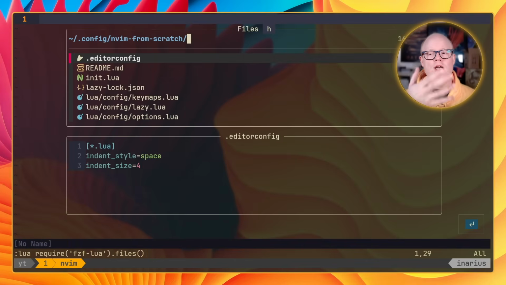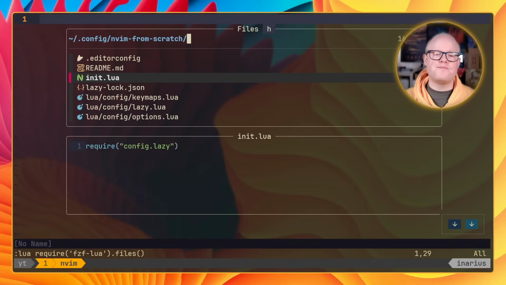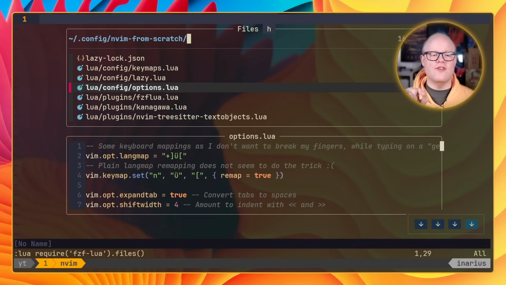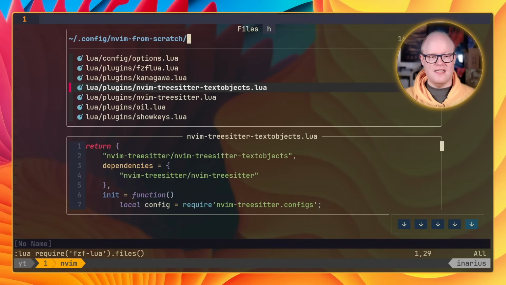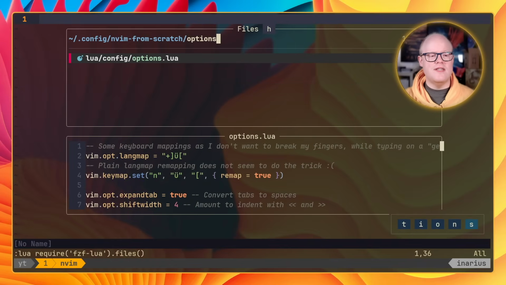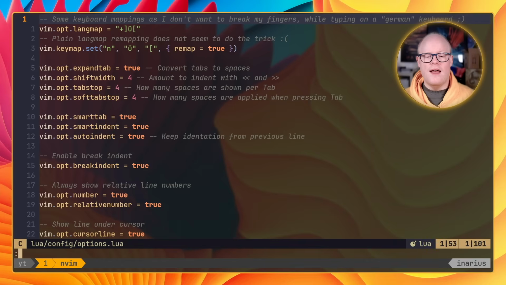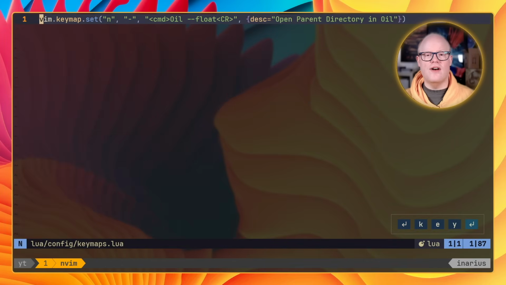What will happen? It will open up a fuzzy finder for files, exactly as it did before in the shell. However, this is now within Neovim, and it's slightly pre-configured differently. We could have done that on the shell as well, but it is configured in a way where it shows us neat little icons. Furthermore, it shows us a preview of the files as I'm going through them. Now let's assume I want to do the same thing as before in the shell. I could search here for options, and we see the preview, and if I press enter, I'm in that file. I could call the same thing again and go to our keymaps file, and there we are in our keymaps file. So you can already see how you can use that to really quickly navigate around your project files, which is a really nice thing to have.